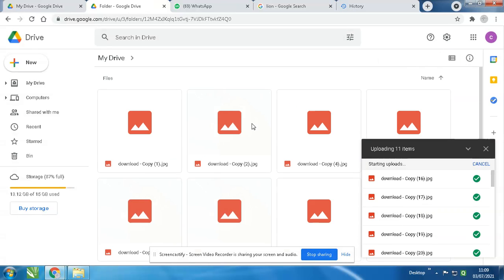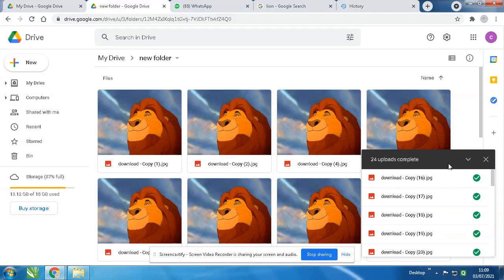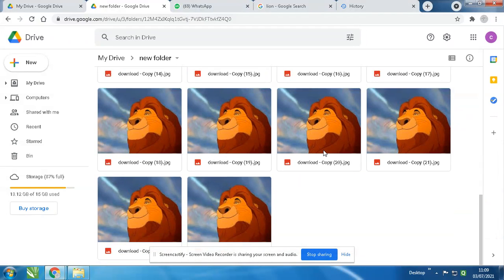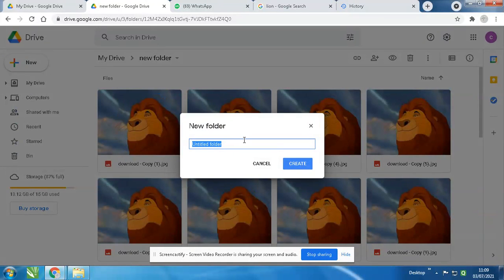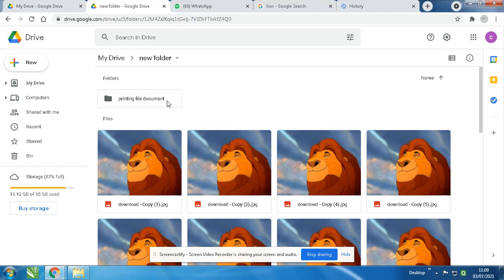See, all my files are getting uploaded. Okay, now all my files, 24 files, are uploaded. So basically you can also add them into a single folder. For that, on the left side you will see new folder. Okay, suppose I am creating a printing file document folder. See, my folder is being created.